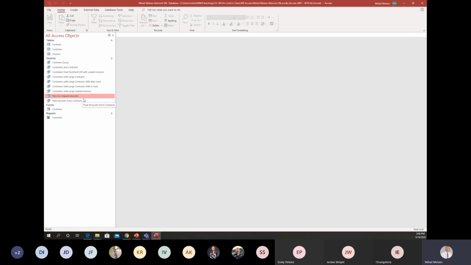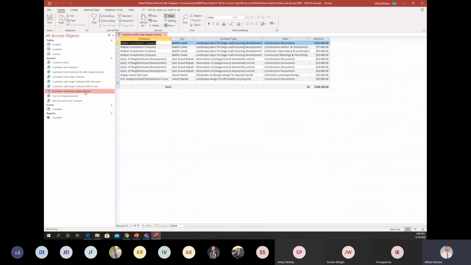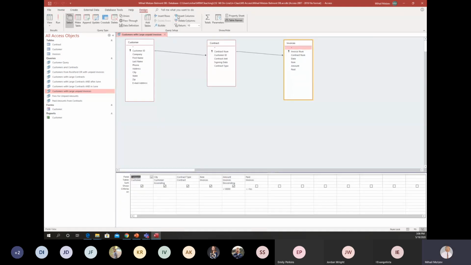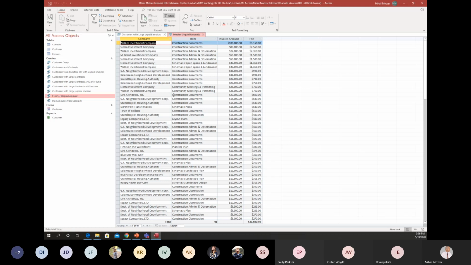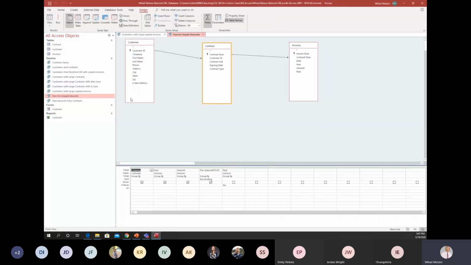We also learned how to return only the top 10, meaning how to return a given number or percent of the results. And finally, last week, we also learned how to create queries with special fields that are referred to as calculated fields, when the field requires some extra calculations.